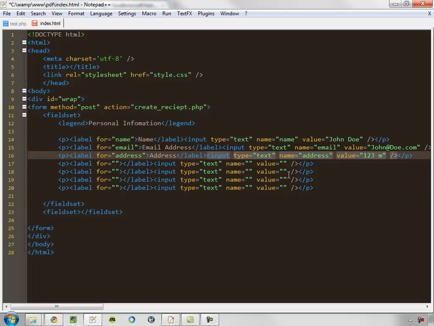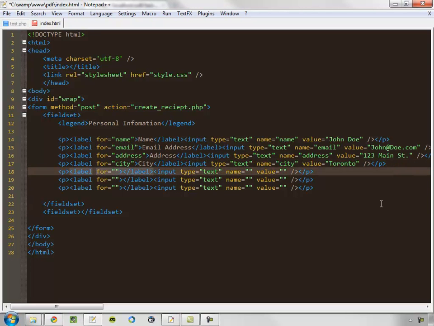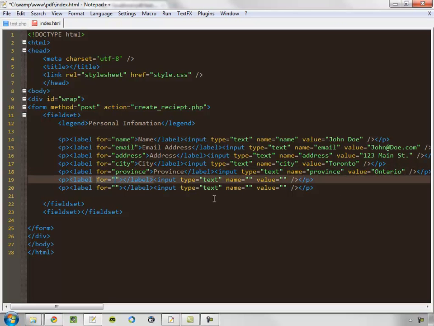Okay, so up to the email, we'll ask for the address, and we'll just put this as 123 Main Street. They're coming from the city of Toronto, we'll just say. And because I'm in Canada, we're going to use province here. Ontario. And instead of zip codes, we have postal codes.